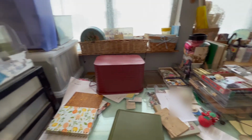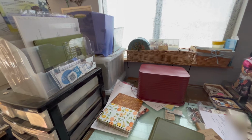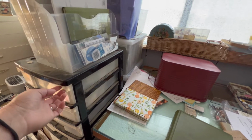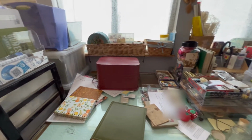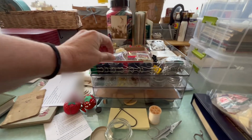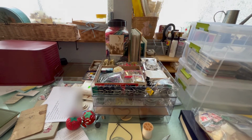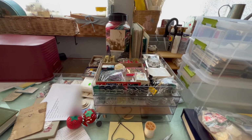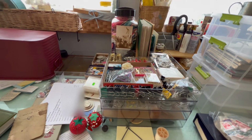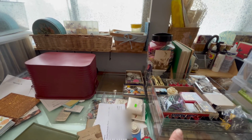I'm hoping to reduce these piles here so that it's not quite so high. I really would like to get rid of this that's very old and brittle. A little stuffy this morning, sorry. I got these trays at Target. They're just clear acrylic trays. I kind of wanted drawers, but I couldn't find anything with the volume that I wanted. So I have 5 that stack. I can probably go a little higher, and they're actually going to sit right here when I'm done loading them.